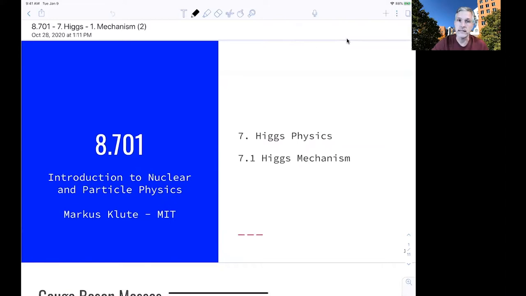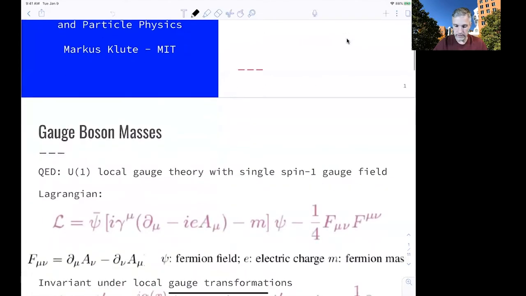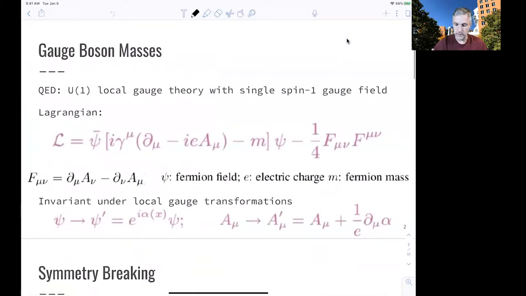In the mid-1960s, Peter Higgs and a few others proposed a mechanism which gives rise to masses of the gauge bosons, the W and the Z boson. And the Higgs boson or the Higgs field can also be used to give masses to the fermions. So let's have a look at this and start with a simple observation.